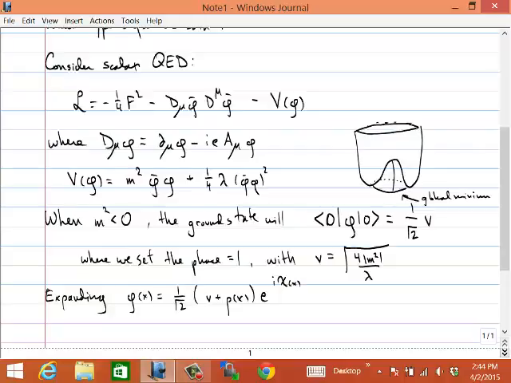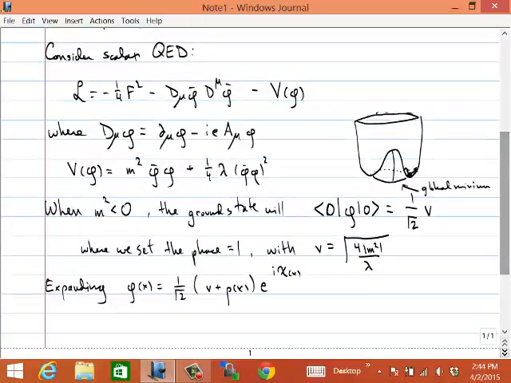And if you put the scalar field, say, in this minimum, then the massless Goldstone boson is just the phase of the scalar field. Whereas the massive part is the excitation in the direction transverse to the phase. So it's an excitation of the radial part of phi rather than the phase of phi. So if we just forgot about the gauge field and go ahead and put in this ansatz for phi in terms of its phase and its radial part, and then expand it around this ground state, then you would see that the chi field is massless. That's an exercise that we went through last time.